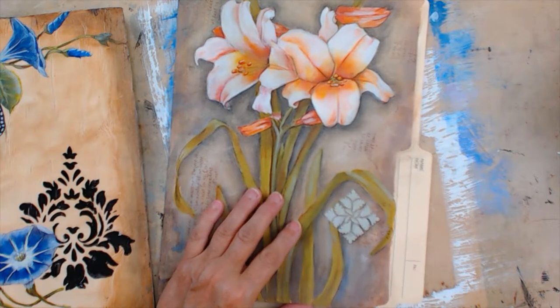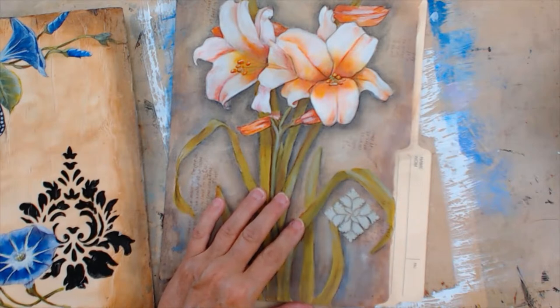Paint tomato leaves. Yeah, but you don't have to crush them. You just want the imprint of them, Janet.